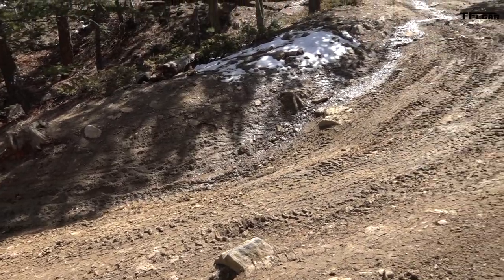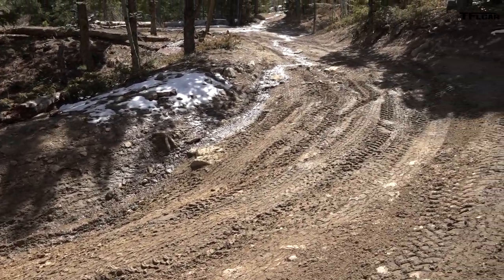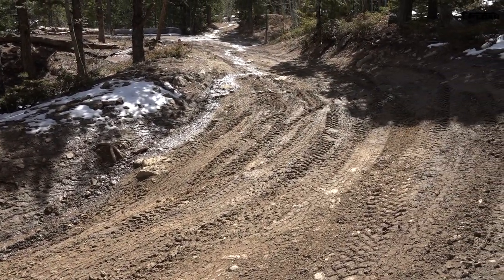Initially I thought this was going to be kind of a nightmare with how muddy it is at the bottom, but actually once you get up here towards the top things start to dry out a little more, and the next stop still looks relatively clear. Because both of these vehicles are all-wheel drive and not exactly four-wheel drive, a little bit of momentum is going to be needed to get around the corner.